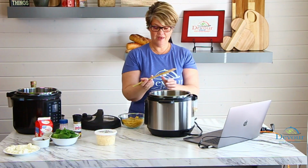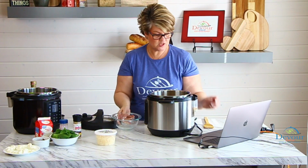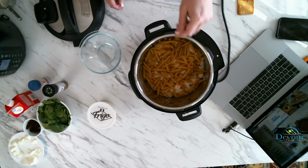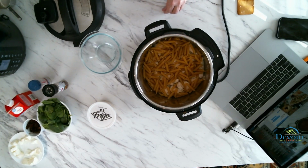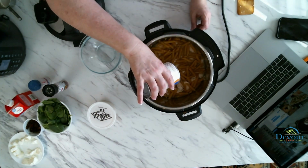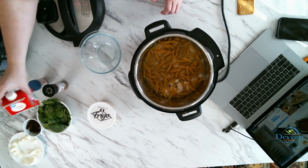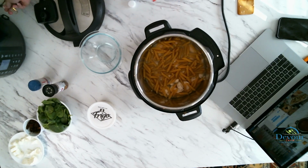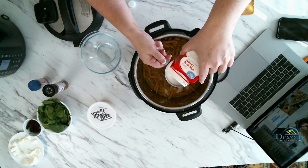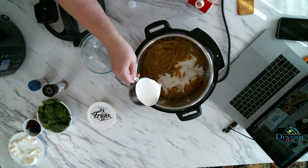Once you've made sure that nothing is stuck, then you can go ahead and add your pasta in. I like to spread it around. Let's make sure you guys can see what I'm doing. We're going to add the rest of our chicken broth to the top, and then about 1 cup of whipping cream. We're going to pour that right on top.